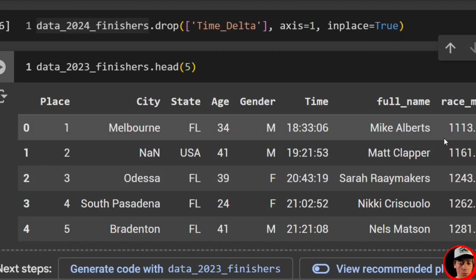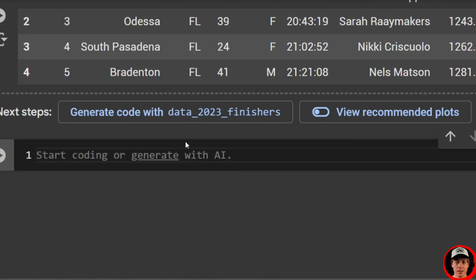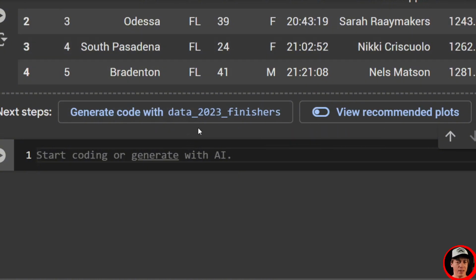Our conversion has worked properly. Again, we can keep time in here because I do think it is helpful, but we didn't really need time delta. So now we're going to move on to our next section, which is going to be taking a look at some basic stats off of these data frames. Then we'll jump into some plotting. So if you want to take a small break, this is probably a good spot to do that, and then come right back to the video.